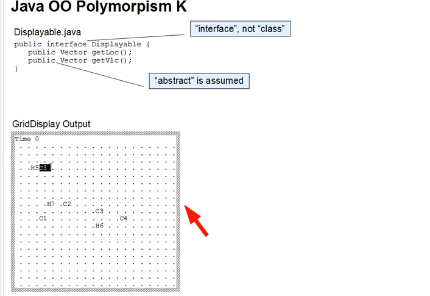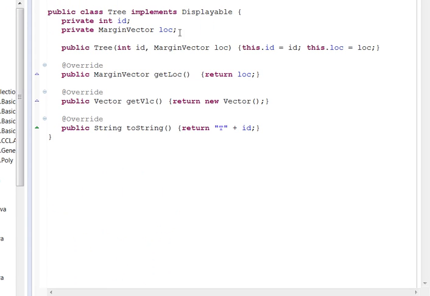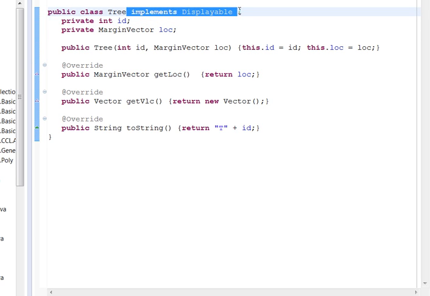And let's take a look then at the tree class. It's not a subclass of animal, note, but it does implement displayable. So we can put trees onto the DSPs list along with animals, and the display code, the update code, will work just as well with either. And of course, if some new kind of entity were to be added to the simulation in the future, all we'd need to do to make it work with the grid display is to make it implement displayable.